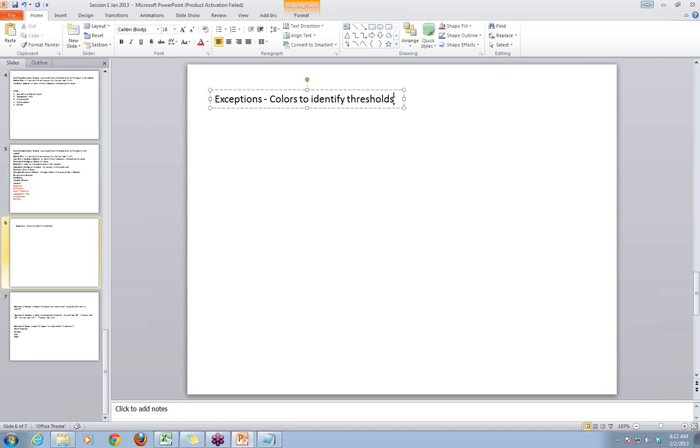There are times also where you want to identify certain numbers as well. Let's go ahead with exceptions and then take a scenario and see how exceptions are built.